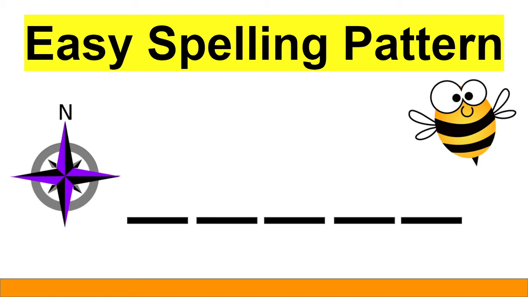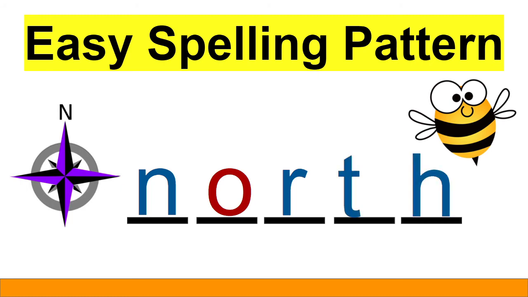What about the word north? North. I'm going to say the sound and you're going to say the letters. N. Or. O-R. F-F. That's right. T-H makes the F sound. N-O-R-T-H spells north.